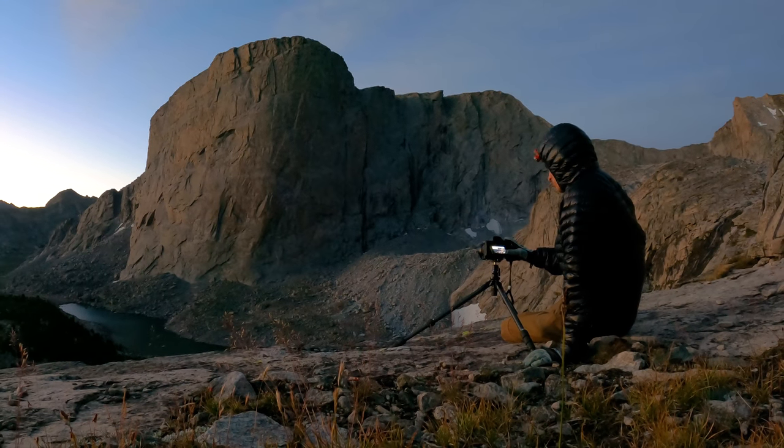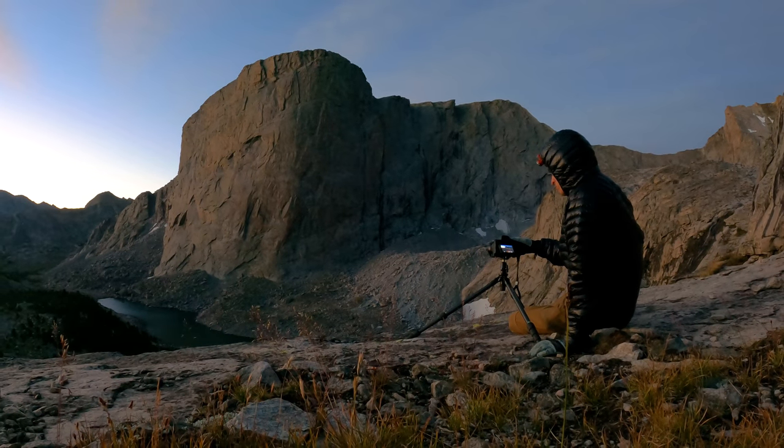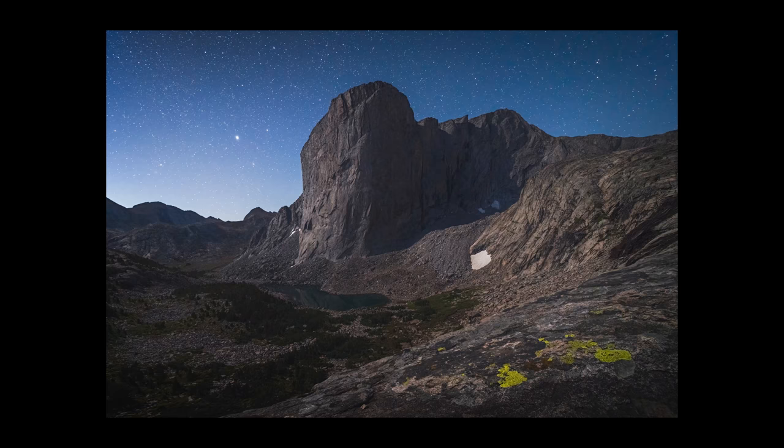When I suspect that the sunrise is going to be clear, a lot of times I'll get up a few hours early to shoot some night photos. This particular morning, I woke up a few hours early to capture a photo that I actually really liked. The moon had risen about a few hours before I shot this scene — it was about a quarter moon at 25%, which was providing this beautiful light onto the foreground. It perfectly lights up the scene and contours the mountain just perfectly. I really like the direction the moon was on this particular photo. It drowned out some of the stars, but a lot of the brightest stars still shine through. I was really, really happy with this photo.